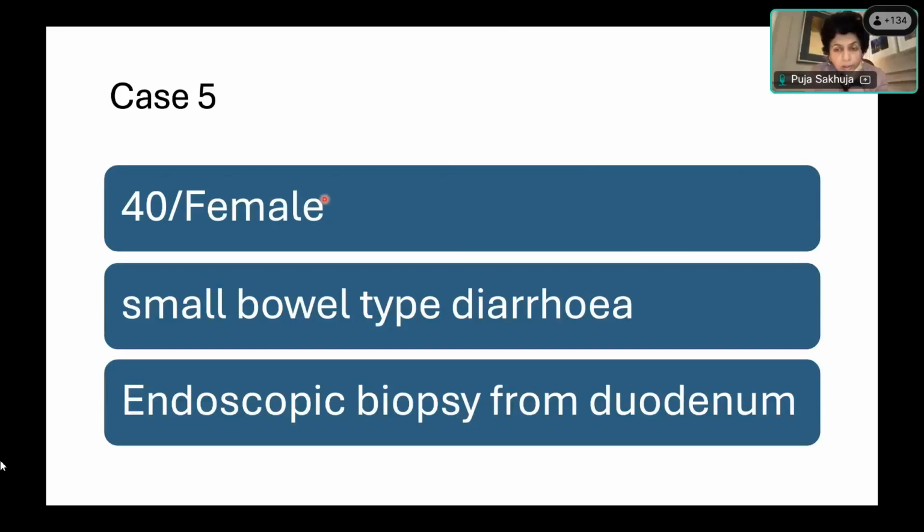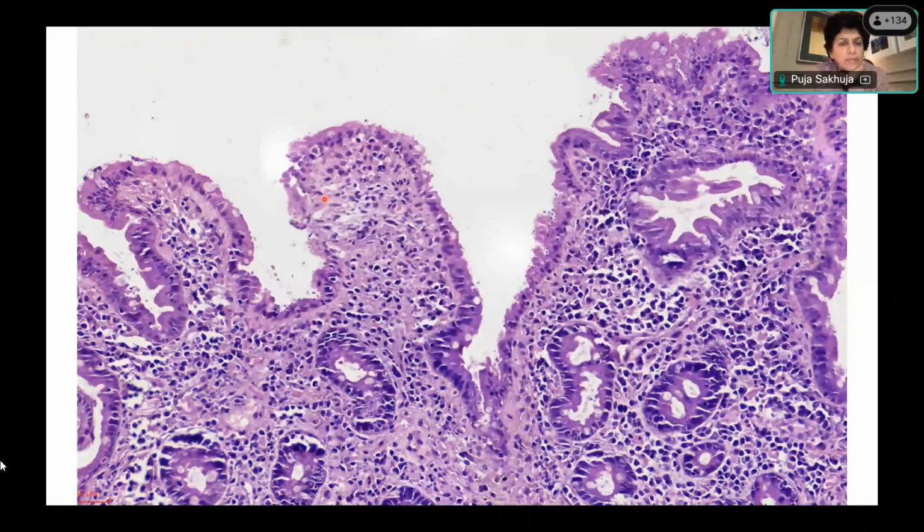Okay. Anything else? Why not celiac? Ma'am, celiac too. Yeah, you can get adult celiac. So it could be Crohn's, it could be celiac. Okay. Now what are we seeing here? What have you seen? Who else is there? Komal, have you described a slide? No, ma'am. Komal, describe this.